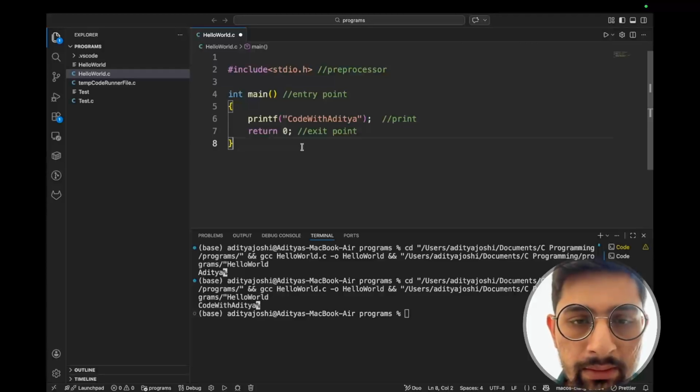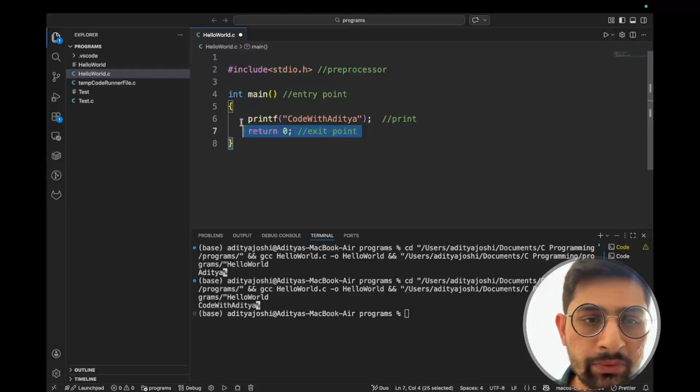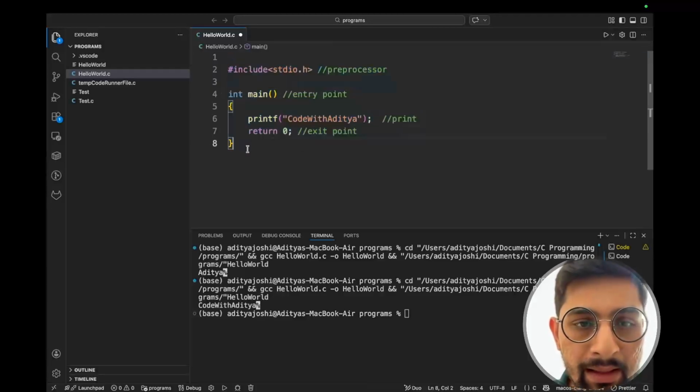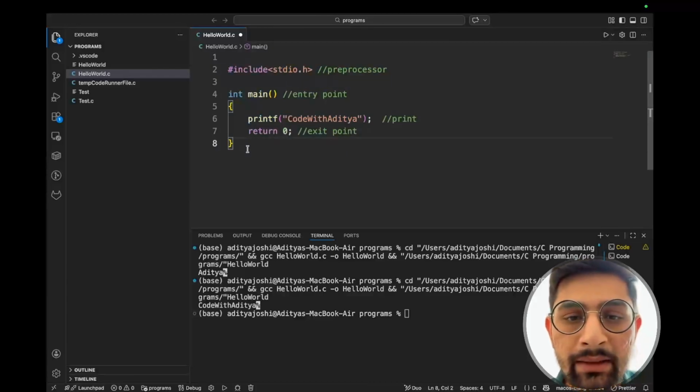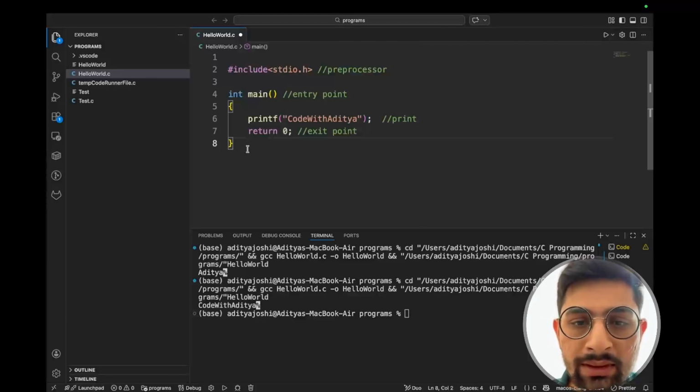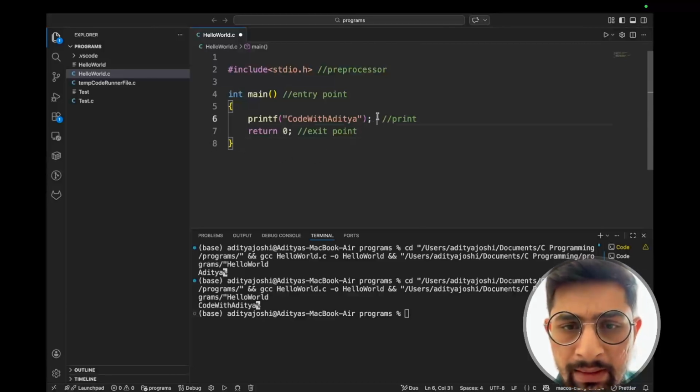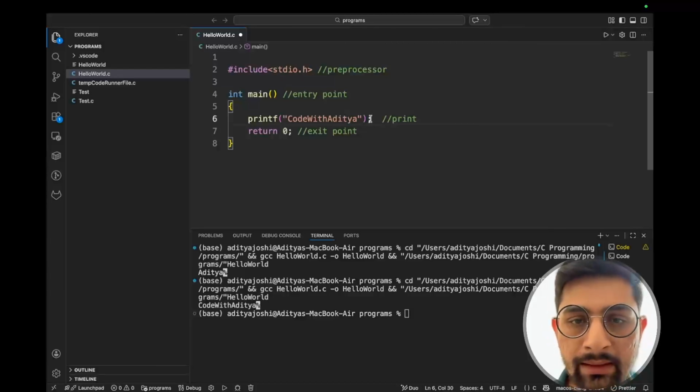So in this video, we have completed the first program, that is hello world in C, and we also saw how it executes, what is the significance of each and every line, what we have to add here, what are the rules, like we have to add the semicolon there. So we have completed some basic parts with the first program in C language.